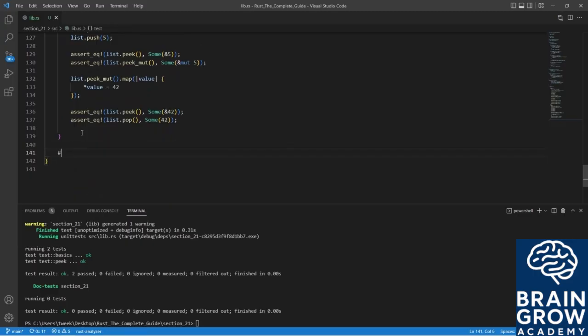So we need to do our test. In here we will test our iterators out. We will say let mut list is equal to a new list, and now we will push in some values.